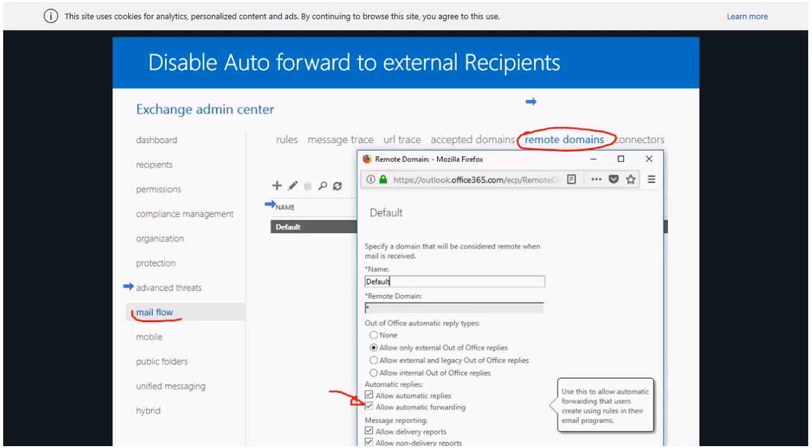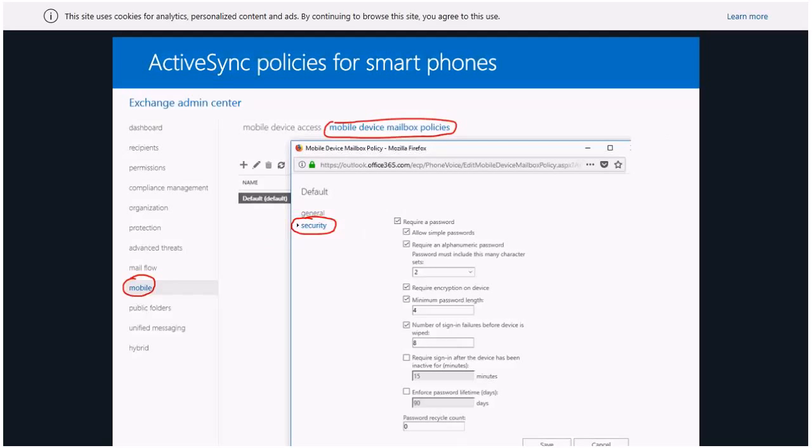Of course, you could have a couple of remote domains, the default or a couple of other ones, and then there is this option here: allow automatic forwarding. If you untick that option, users won't be able to automatically forward. They won't get emails leaving the organization. Can be something very nice.